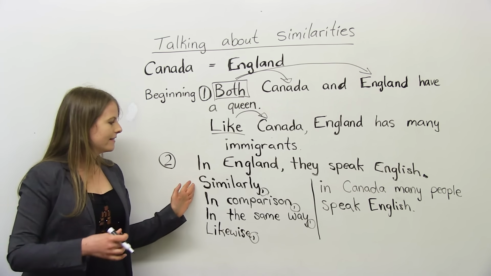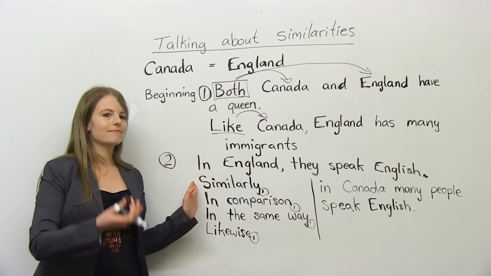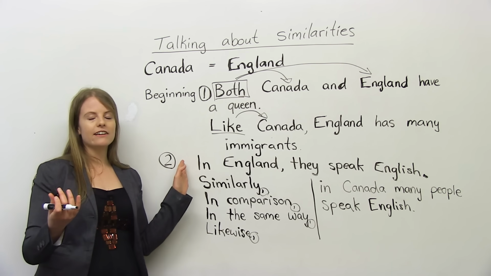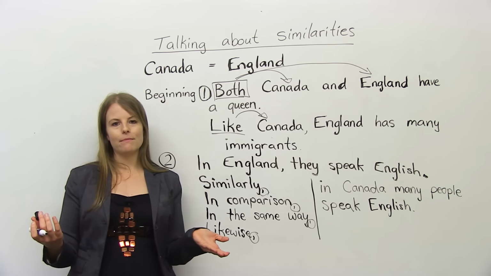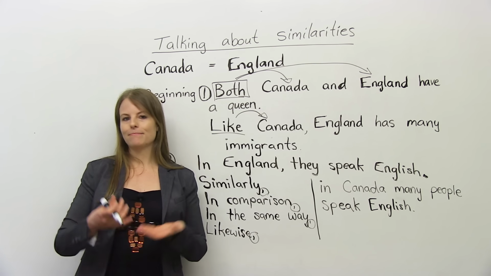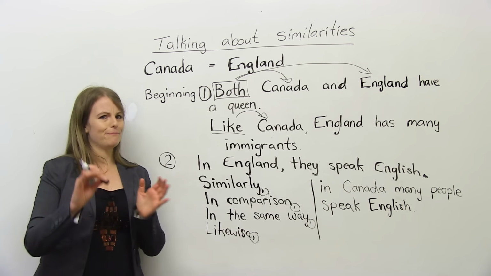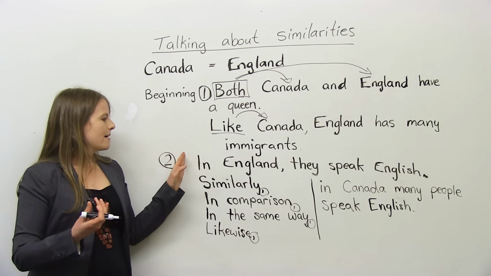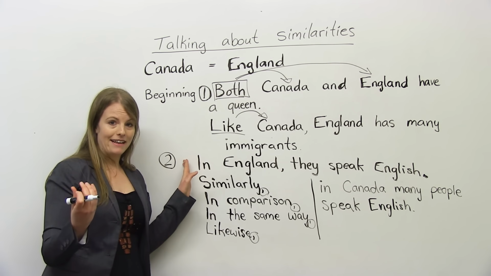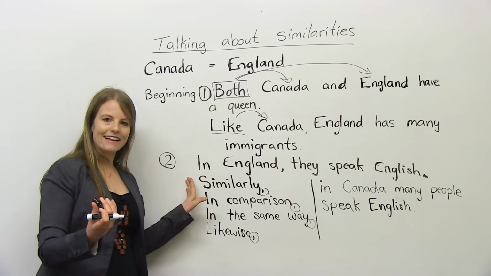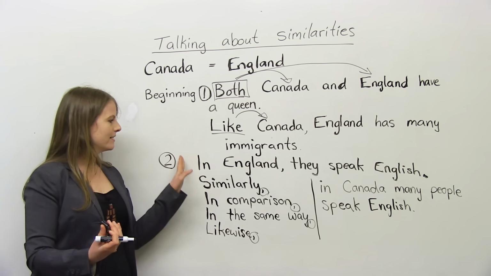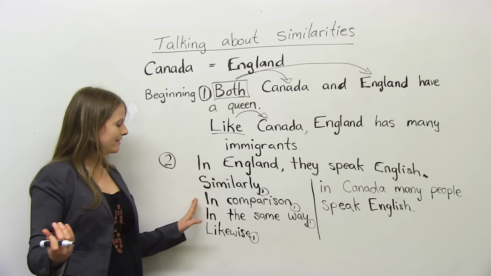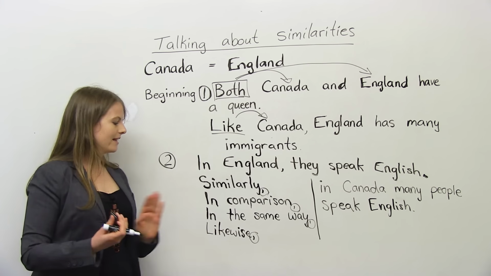One other thing to say about these, just to give another example. Let's use cats and dogs because it's easier. If we wanted to compare cats and dogs, maybe we could talk about how they're great pets. People love cats, people love dogs. Okay, maybe you don't like them, but just for the example. So we could say, dogs are great pets. Similarly, cats are also great pets. Dogs are great pets. In comparison, cats are also great pets. In the same way, cats are great pets, or likewise.